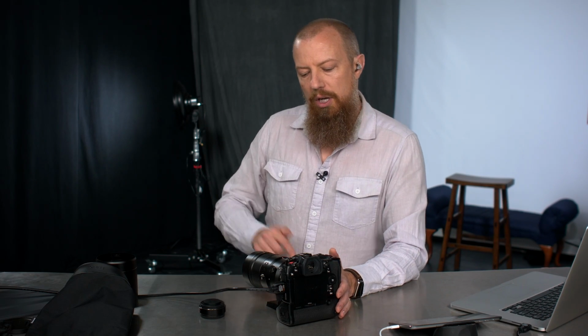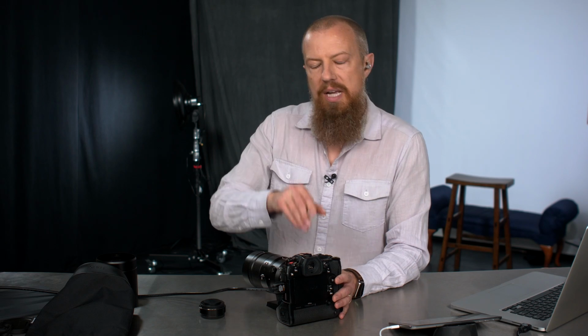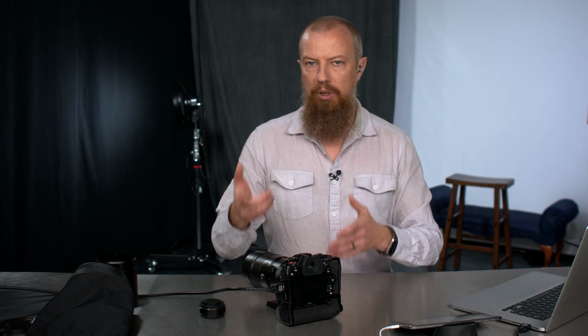Now there is one very, very important aspect to this. To permanently store that memory position into the lens, you have to turn off the camera. This is not something that is just for the lenses. This is something that goes through every setting in your Lumix camera. If you've ever run into a situation where you've spent all this time programming something, and then you essentially yanked the power out by either just popping the battery out without powering it down, or if you had it plugged into an AC adapter and you had it plugged into the wall and you yanked that out of the wall, none of those memory settings would have been saved.